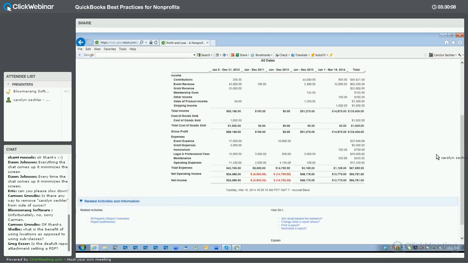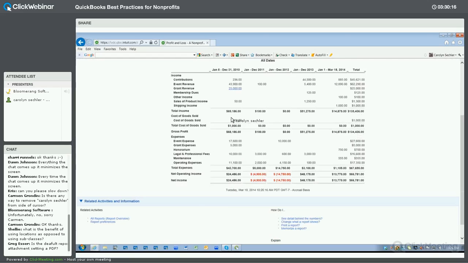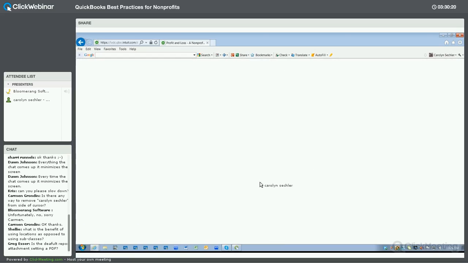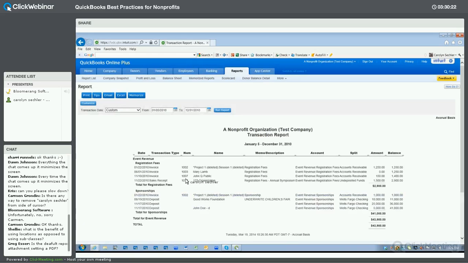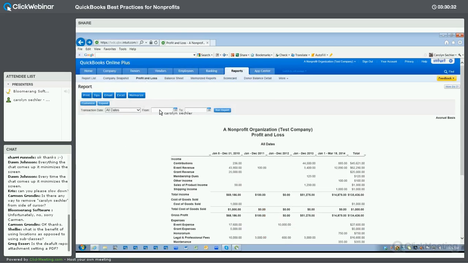This is a nice report to send to your treasurer, your president maybe, as they start or partway through the year, to see how you're doing. This is how we're performing. You look at this and you say, wow, what was going on? What events were we having in that year? And start to look back at what was going on. Maybe that's an event we want to repeat. You know, why is this going down? Why is this going up? That kind of stuff. So I like looking at it from that standpoint.